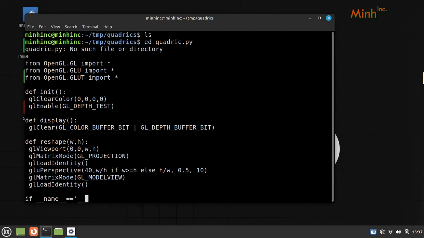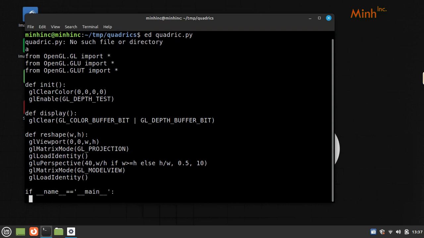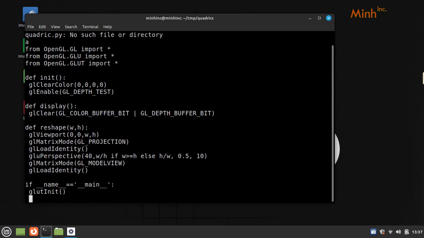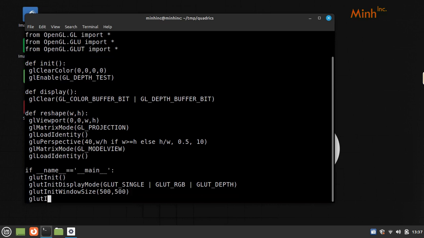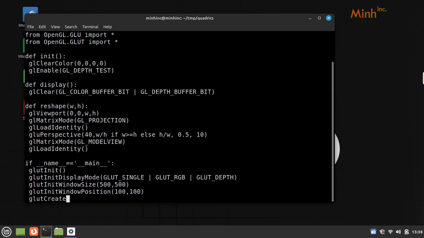If __name__ equals __main__, glutInit, glutInitDisplayMode. We'll use single, GLUT_RGB, GLUT_DEPTH. glutInitWindowSize 500 by 500, glutInitWindowPosition 100 by 100, glutCreateWindow, and its name would be Quadrics.